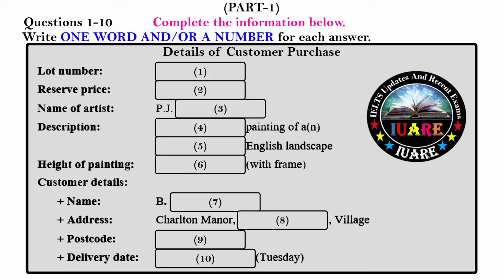Oh, and I need to know when you would like the painting delivered. We deliver on Tuesdays and Fridays, the week following an auction. Well, I'm having a long weekend break in the Cotswolds, a charming area of England, you know, so this coming Friday would be impossible. How about next Tuesday? No problem at all, madam. So that'll be the 23rd of March. Superb, thank you. Not at all, madam. It was a pleasure doing business with you.